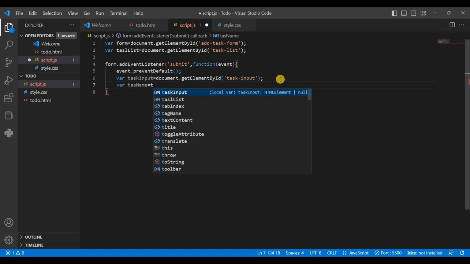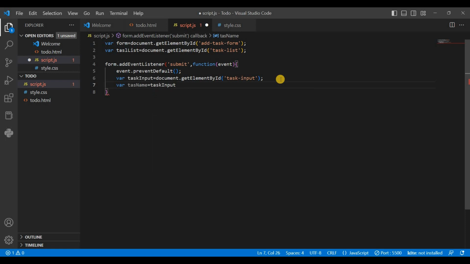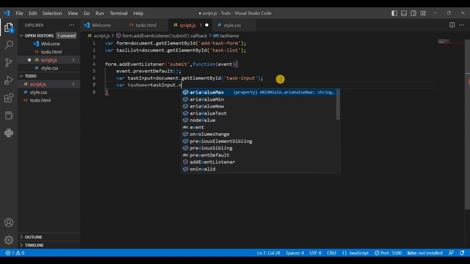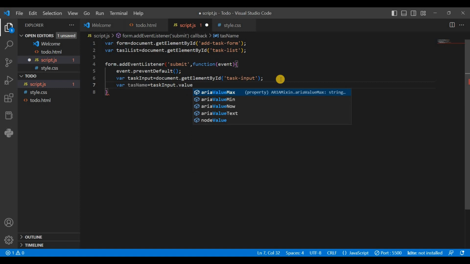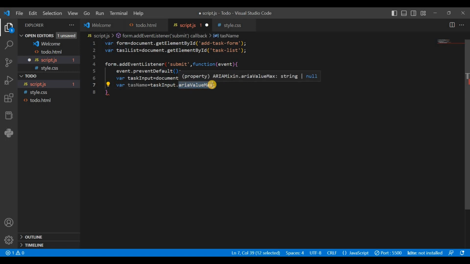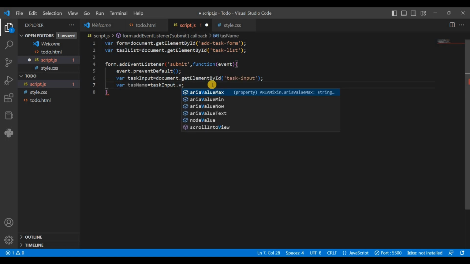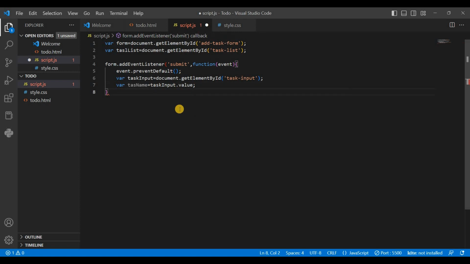Here I'm going to use the task input because we are getting the task name into the task input as a value. So I'm using the value.